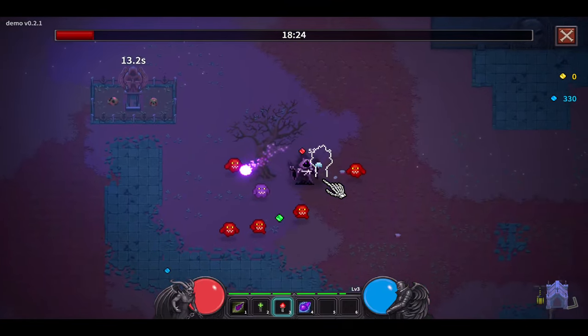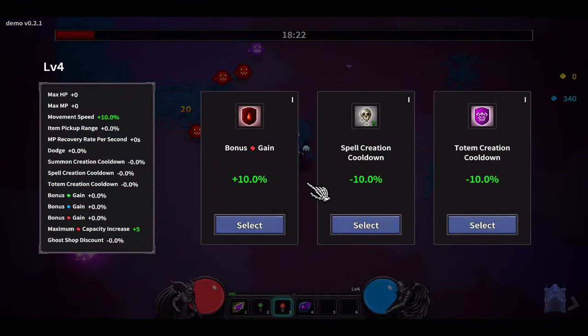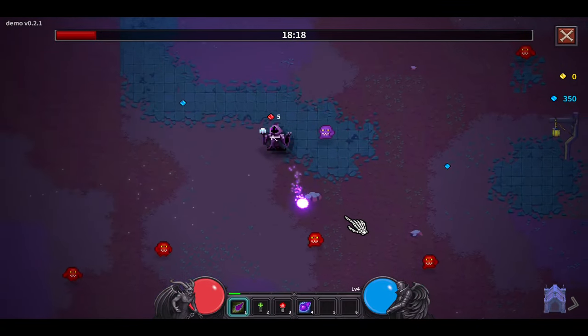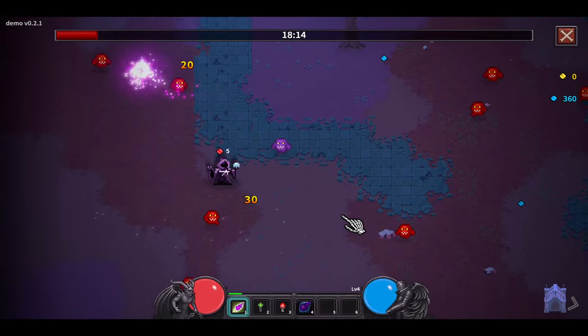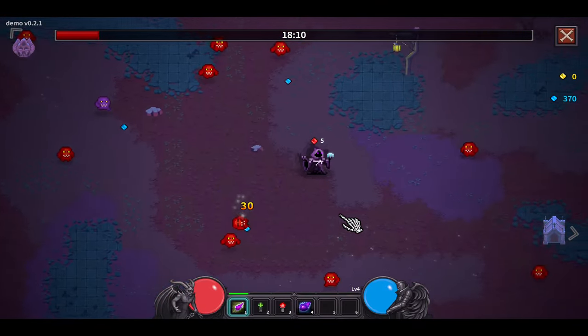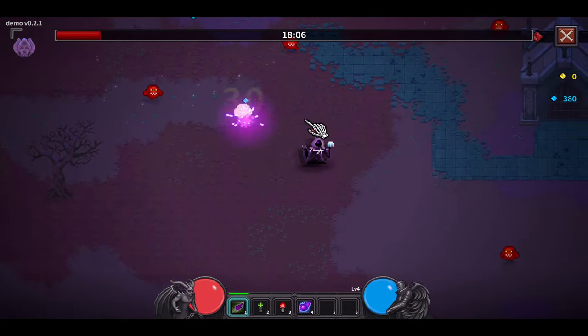I really need some way of increasing the range on those things, so let's see now. Spell creation cooldown. I think that's just straight up attack speed, so yoink. Now, if only the dev was in the comments below to clarify that. The spell creation totem creation thingies. I think that's just straight up attack speed. At least that's my theory.